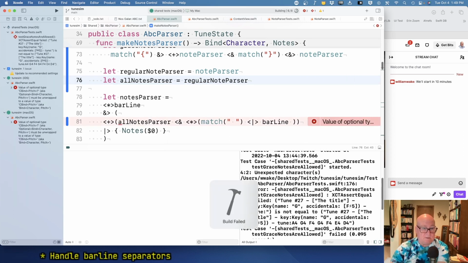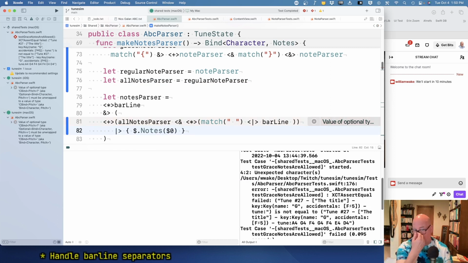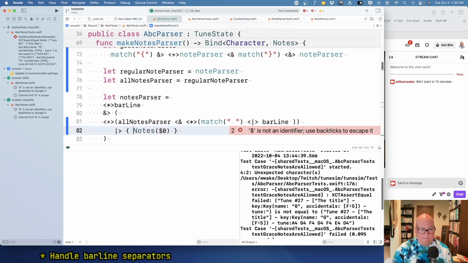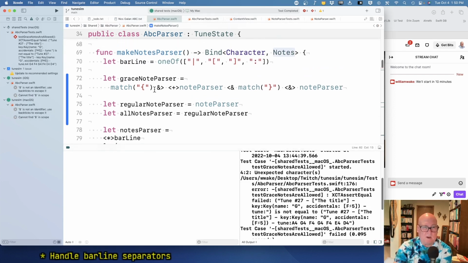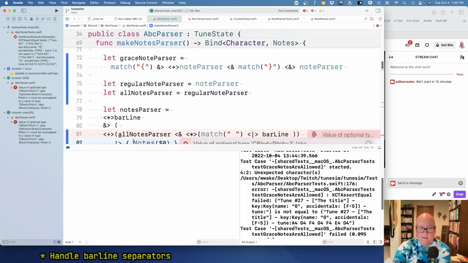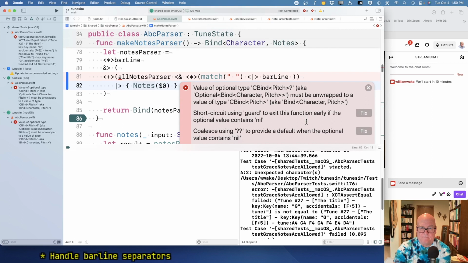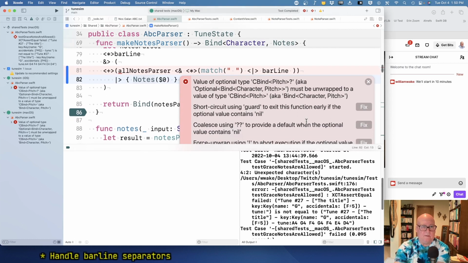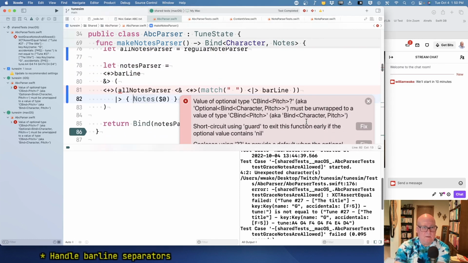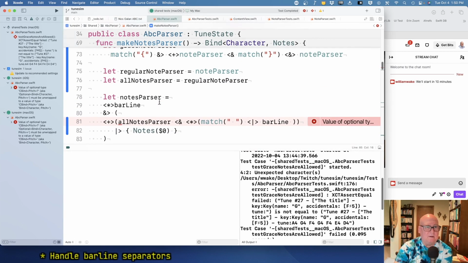The fail, whoops. Pipe to. The problem we're having, I think, is the optional. What happened here? All notes parser equals regular notes parser equals note parser.